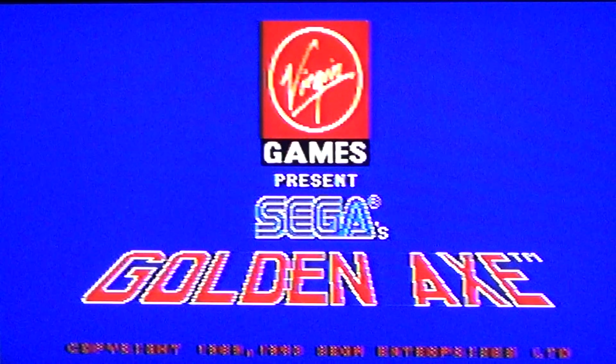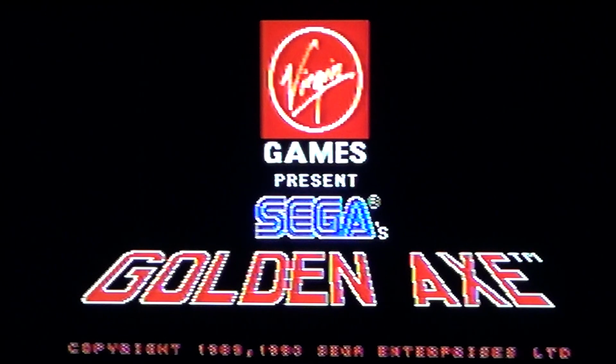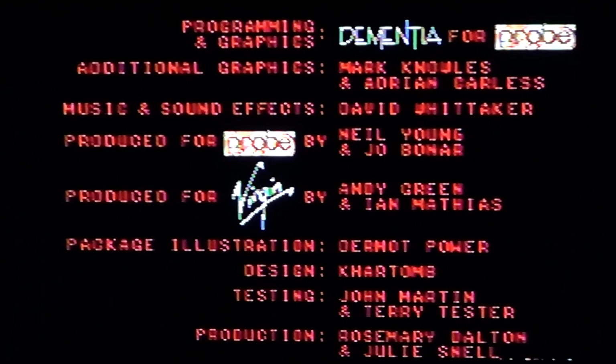So this game, Golden Axe, is a 1989 game, and it's available for the Mega Drive, Genesis, DOS, Amiga, Atari ST, Amstrad, Commodore 64. It's available on iOS devices, so it's interesting to see that it's been sent to new platforms. The ZX Spectrum, the PCE CD, which I don't know what it is.